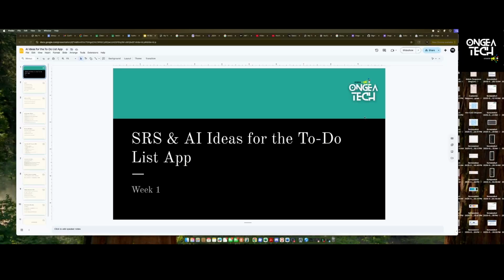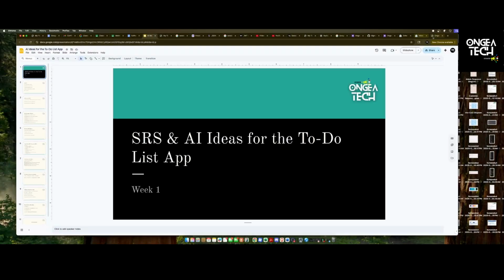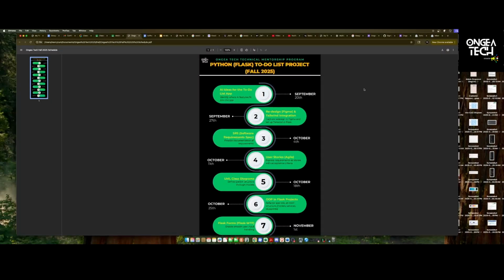So first, before we go through this, I wanted us to quickly go through the schedule just so that we're all on the same page. So today we'll work on getting the AI ideas that we might have. We'll list as many as you want, and then by the end of the week, we'll take a couple of days to review how feasible an idea is, like what tools do we need, is it possible for us to implement it?